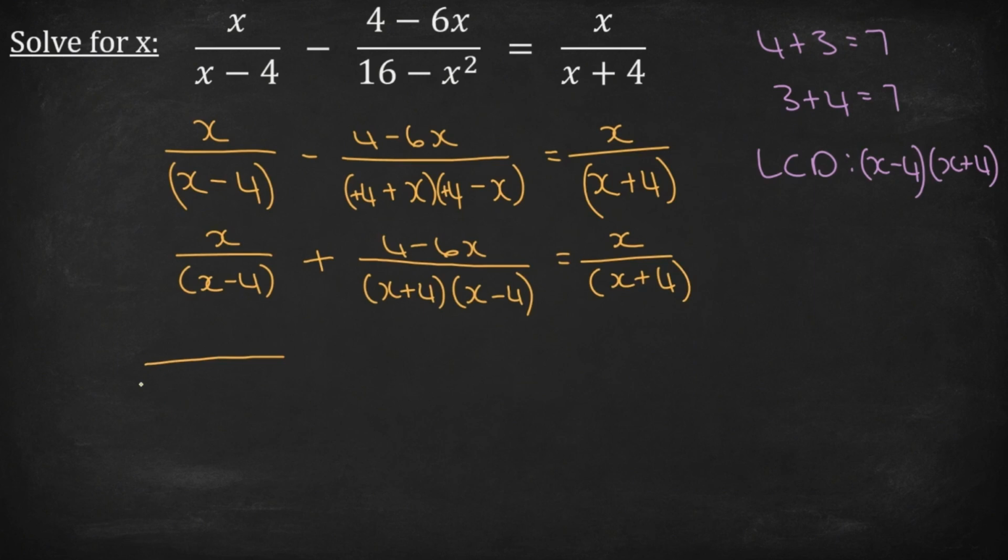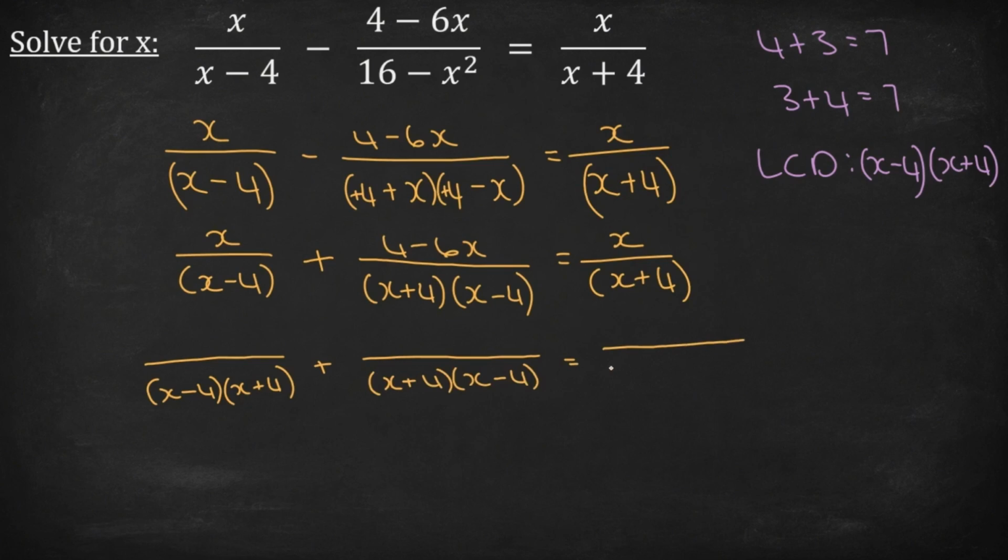So I draw my fraction line, and I write the LCD. For this next fraction, the denominator is already the same as the LCD, so I just copy it down. And for the last fraction, let's write it with the LCD. Now we have to add a numerator to each of these fractions. And this is how we do this.